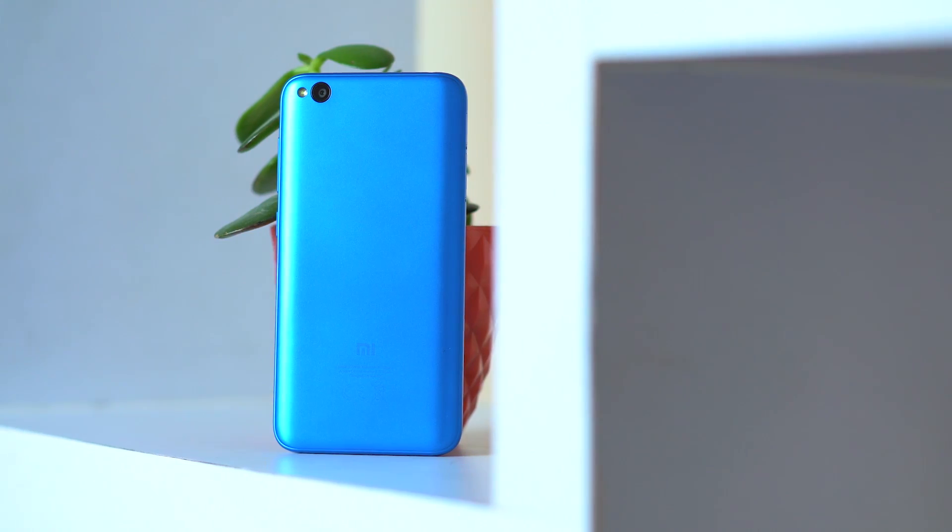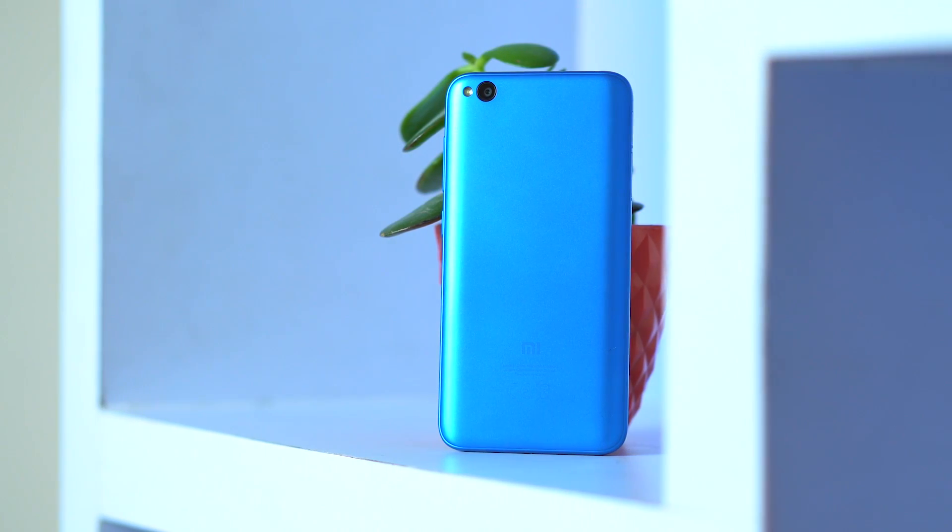If I had to judge this phone in one word — or two — it would be 'worth it.' This is a very decent phone to buy for that price, especially in Nepal, because local manufacturers offer phones in a similar price range but do not offer as much as this one does. It gives you a little of everything and I think it is enough for a basic user. However, I would chip in a little extra cash and get the Galaxy M10 because that one offers more value. But if you do not have a penny more than 9,000 rupees, then this is a decent phone to buy.